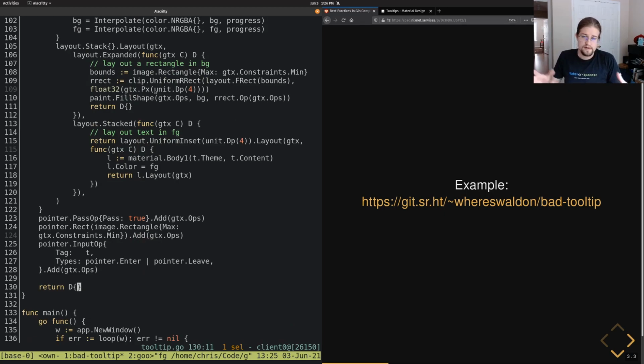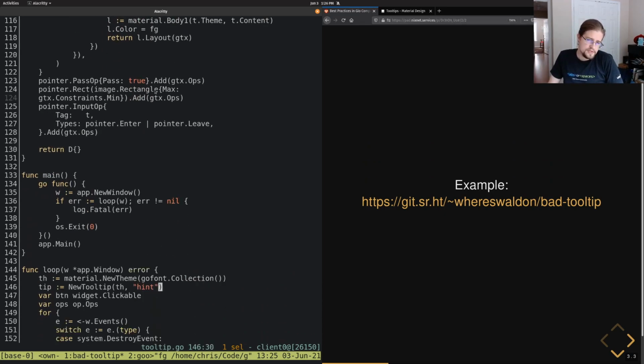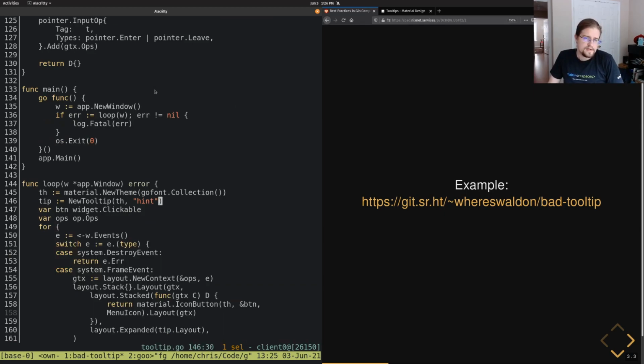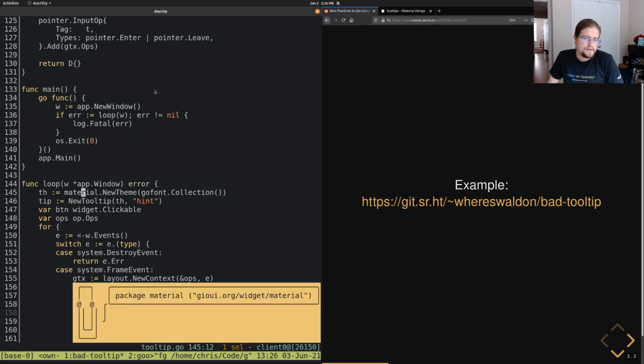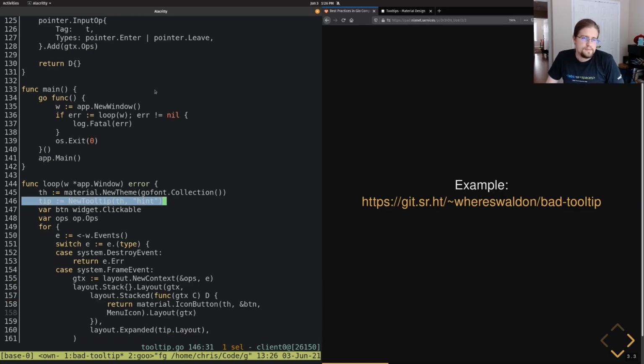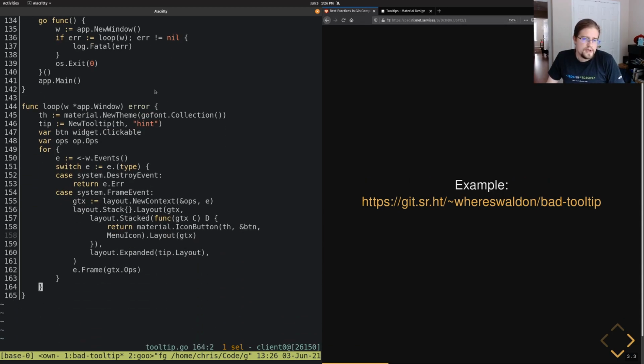And then finally, we declare that pointer hit area. So using this tooltip looks like this. We allocate a new tooltip using its constructor. And then when we actually want to show it on top of an icon button, we use a layout.stack to put the icon button and then the context hover area for our tooltip.